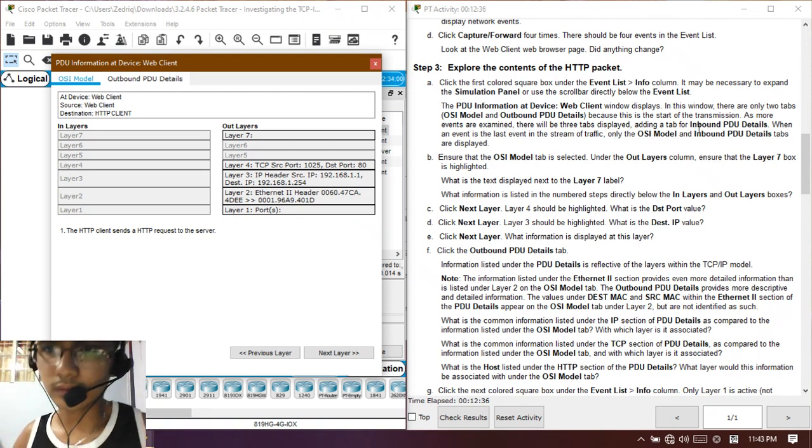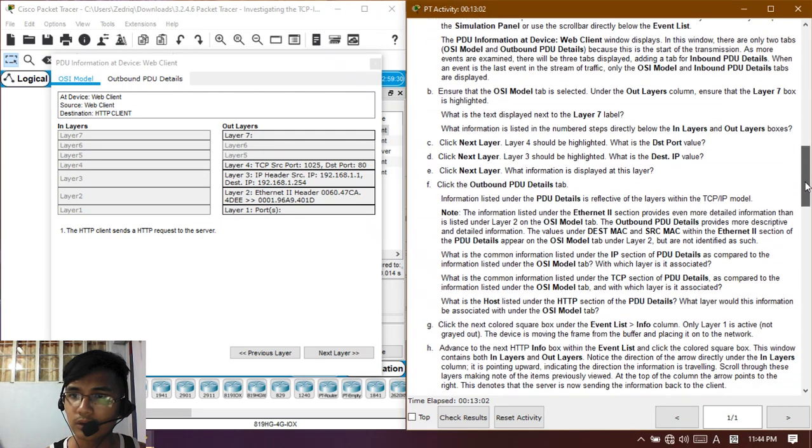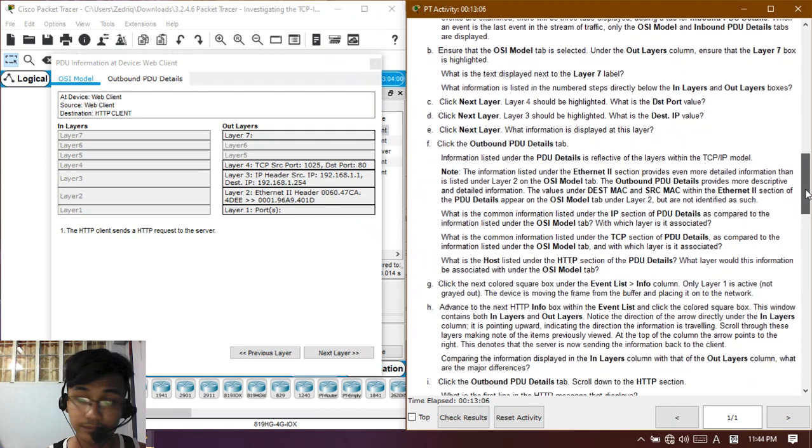Now, as more events are examined, there will be three tabs displayed, including inbound PDU details. So if more events have occurred, an inbound PDU details tab will be added here. But for now we have the OSI model and the outbound PDU details.